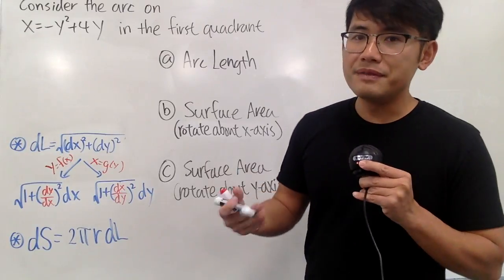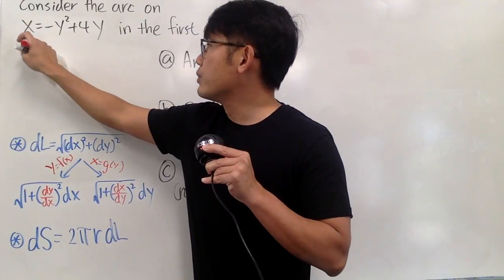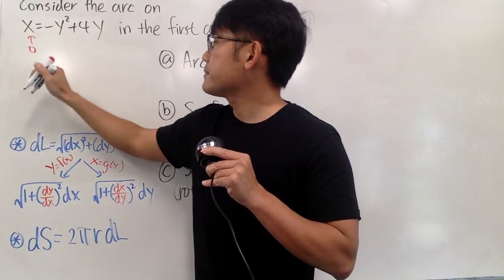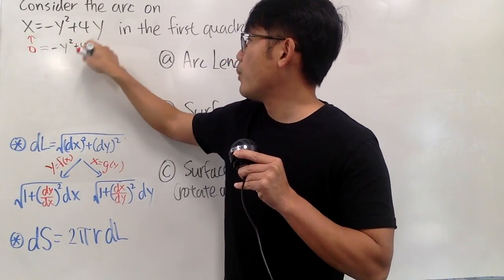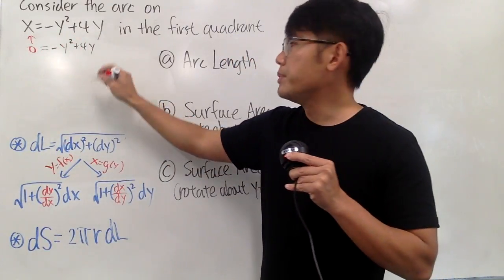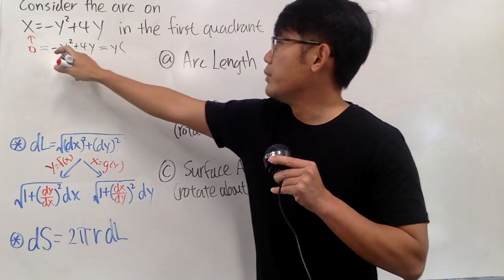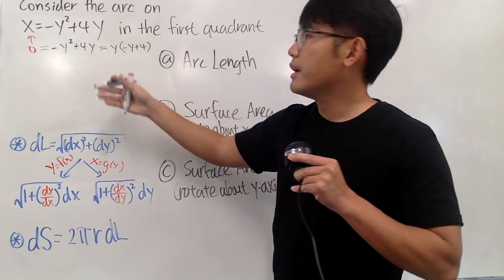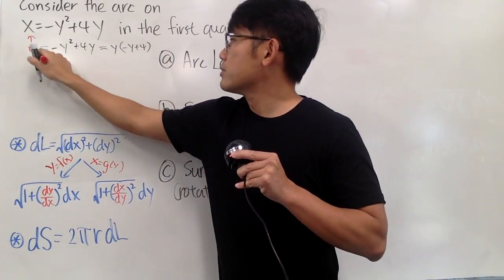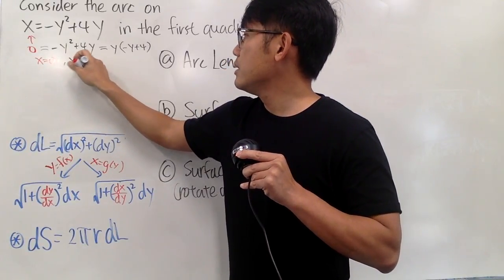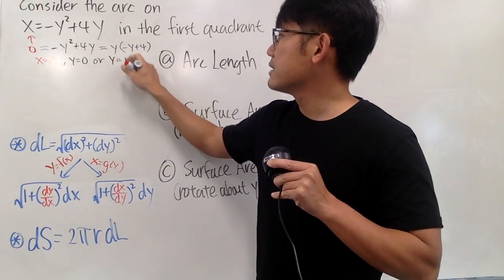Well, we need to have some specific values, and this is a quick way to do it. Perhaps I can let x equal to 0, right, and I will solve for y from here. We get negative y squared plus 4y, and this is not that bad at all, because we can factor out a y or negative y, and we get negative y plus 4. And this will tell us that when x is 0, let me just write that down for you guys, y will be 0, or y will be positive 4.